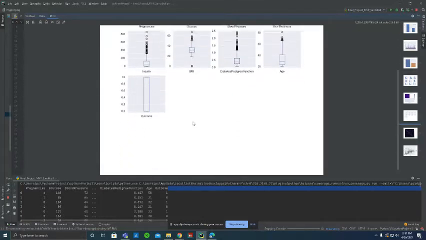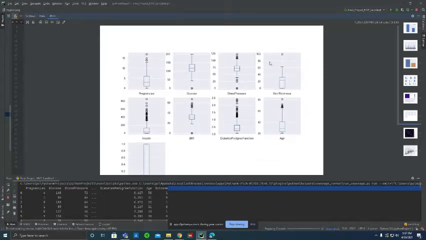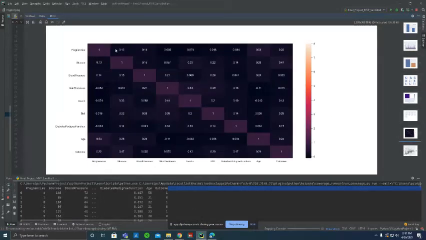If we see it right here, say the outcome. Right here shows you the age, insulin, glucose, everything. And right here will show you the graph. So right here is 0 all the way to 8. So right here, we went with 1. So right here is the pregnancy. Right here is the glucose. So right here tells you the whole thing. So that's a good way for someone to see it or to analyze more deeply.